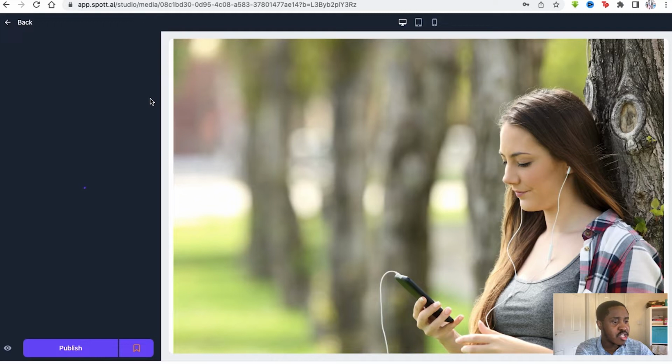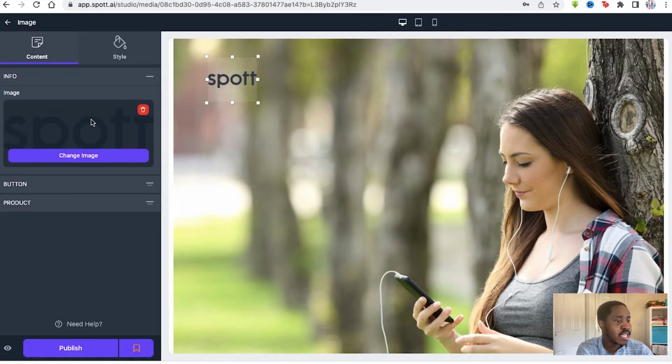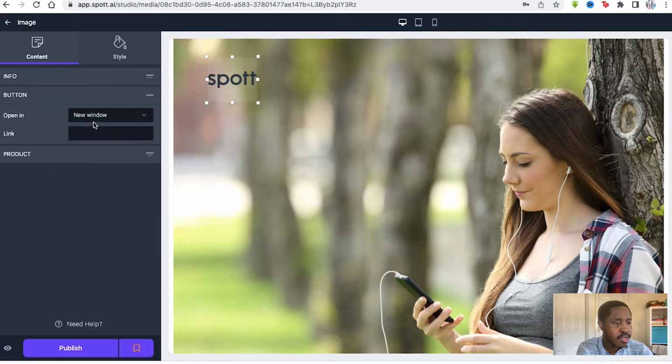So let's get an image here. So you want to put an image here. We can put an image of our own, but we'll keep it a Spott right now just for testing purposes. We can move it about naturally right here. And yep, so we can get the button and actually get it to open in either a new window or the same window. New window is probably more effective, and we can use it to link to a different website actually. So yeah, the Amazon, naturally this isn't a real link, but if we had something that we were selling and it was through Amazon, we'd link it right here and users can click on it and get there themselves.